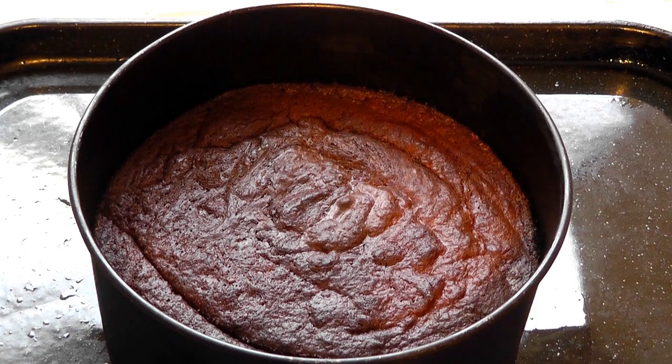Now we've got to have a little bit of patience because I just want to wait for another 30 minutes, so another half an hour. Just let it all cool down, and then we'll come back, take the side of the tin off, slide it on a plate, serve it up and try some.